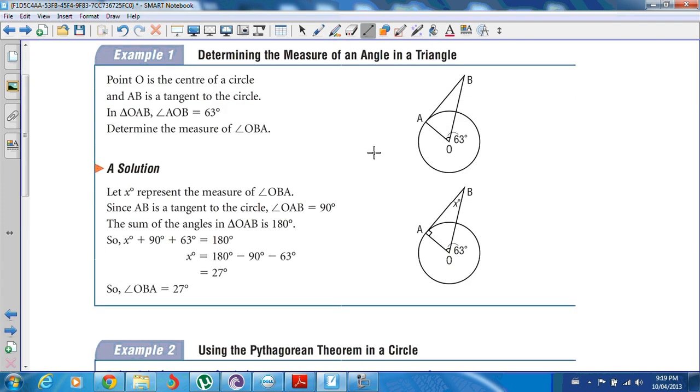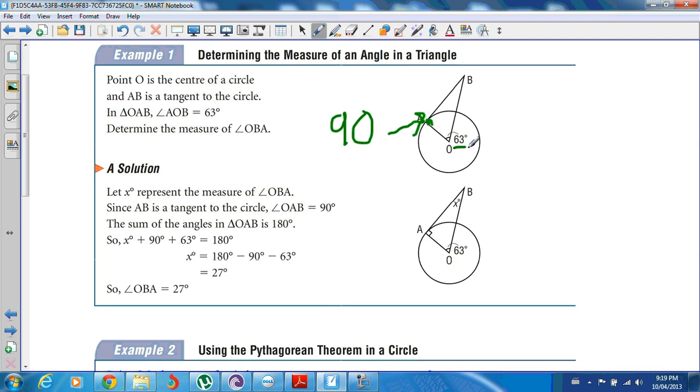Okay, looking at an example here, what if you were given, in this circle, this angle right here? You weren't given this one over here, but you were told that this line right here is tangent. In other words, it just touches this circle barely right there. Well, according to what we just learned about a tangent line, if it's a tangent line and it's connected to the radius right here at this point, it has to be 90 degrees right here. So that's 90.